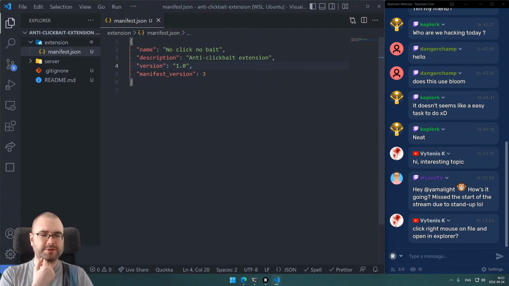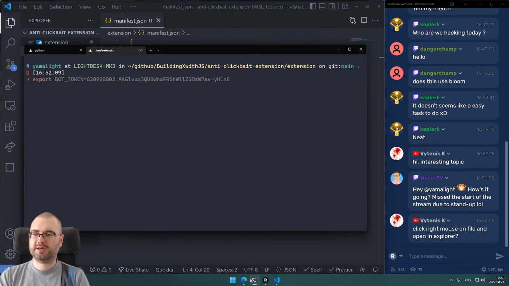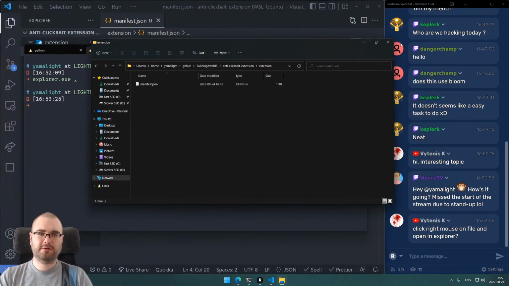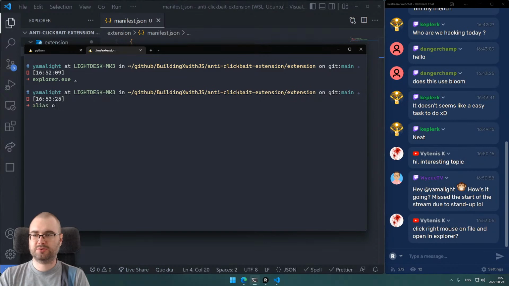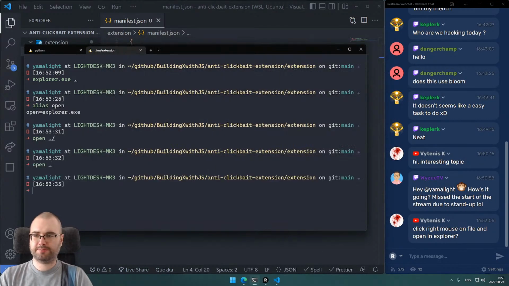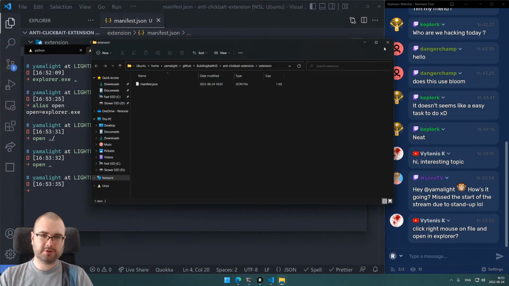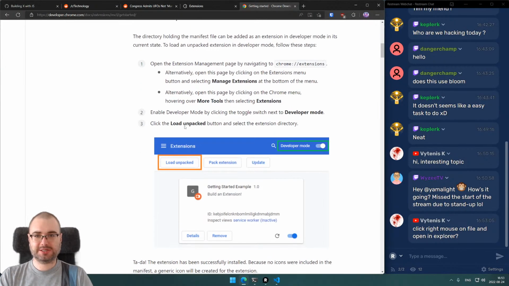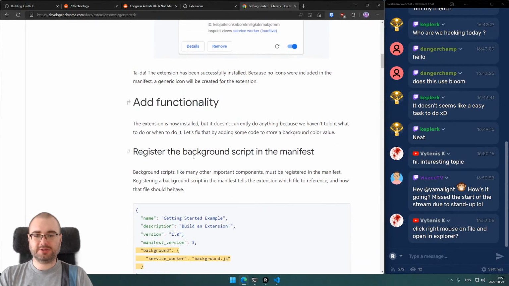Right click on the file and open it. Yeah, I mean, so basically you can do explorer.exe and then just do that, and this will open an Explorer in there. I have it aliased to open, so if I just do open dot, I screwed up. Open dot, it will open that folder, so theoretically we should be able to load that. We'll see how Edge likes it, but yeah, okay, so that should be loadable already, it says, right?